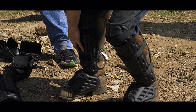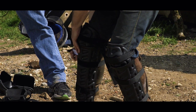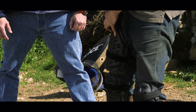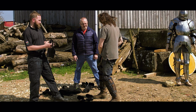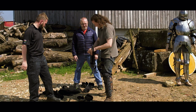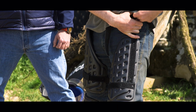Now these feel very, very familiar. In fact, they feel a bit thicker and chunkier. Velcro makes a big difference. That changes the speed of arming quite dramatically, because you can just do that, whereas I would have to tie this on with points that actually literally go to about like this. A big advantage of modern materials. Yeah, yes. But so far, the only thing that's different is the colour.